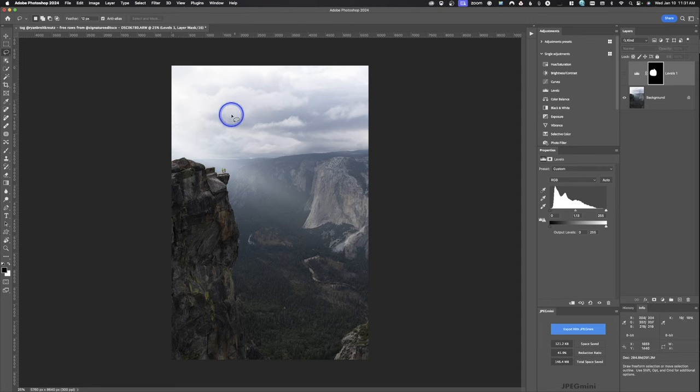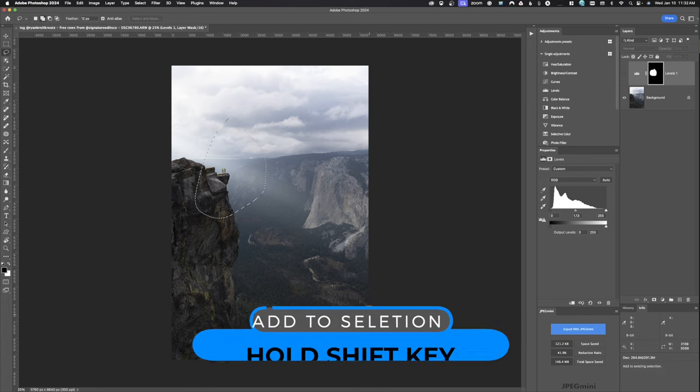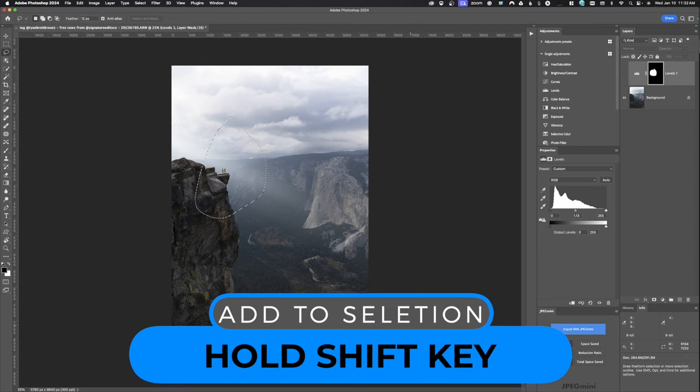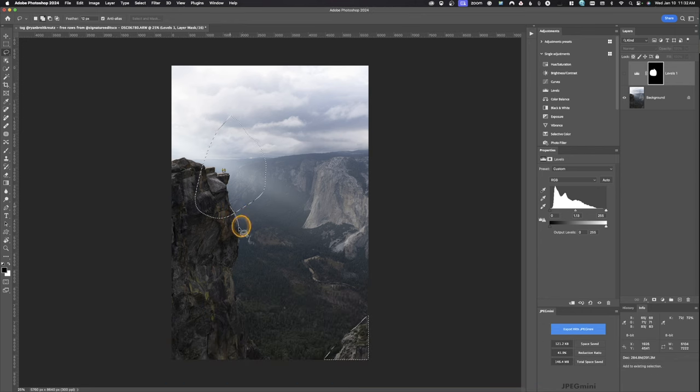So before, I said you can make a selection, and if you want to add to that selection, it can either be here, I can add to this, or add to a different area. So if I wanted to select this, I hold my shift key, and then I can select that. All right. And then if I want to add and make a little more onto this, I hold my shift key. And notice I'm going in a full circle from beginning to end. You have to kind of tell it where to go.